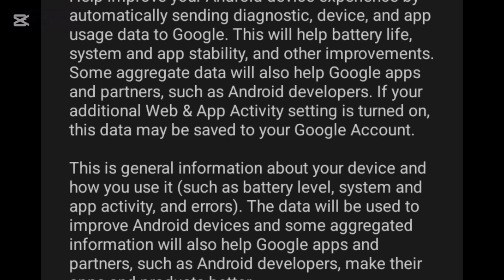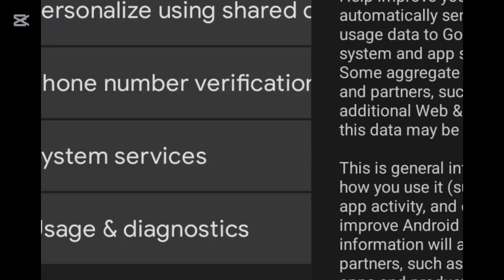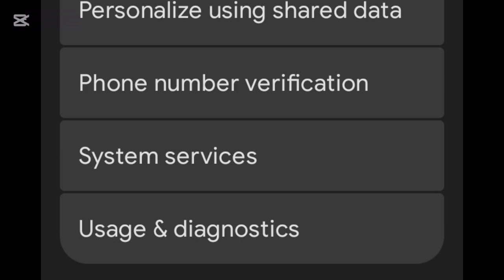Okay, alright. Let's not talk too much. Let it not be as if I am forcing you to turn it off. When you are free, in your spare time, you can choose to turn it off. But if you don't want to turn it off now, you can. If you don't want to turn it off at all, in fact, leave it. People like you and I who choose not to turn it off, we help to improve the service of our boss. Alright, let us go to the last one.